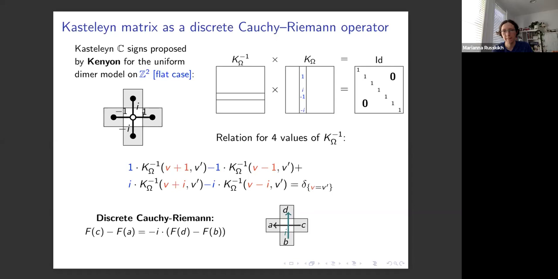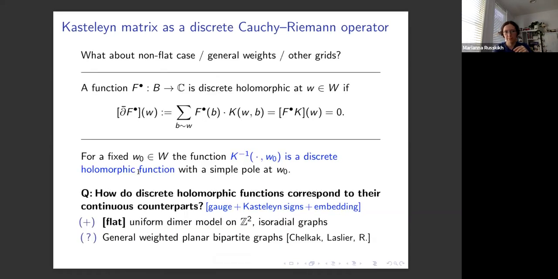But wait, if you do a gauge transformation, wouldn't this then give you a function which is not annihilated by the discrete d-bar operator, but annihilated by the discrete d-bar operator conjugated by some discrete holomorphic function, or something along these lines, which I guess is just not a nice object anymore, maybe? Right, this is not a nice object anymore, and this is the reason, because those discrete holomorphic functions have nothing to do with continuous counterparts. So there should be a reasonable choice of discrete d-bar operator. It should approximate in a good way the continuous d-bar operator.